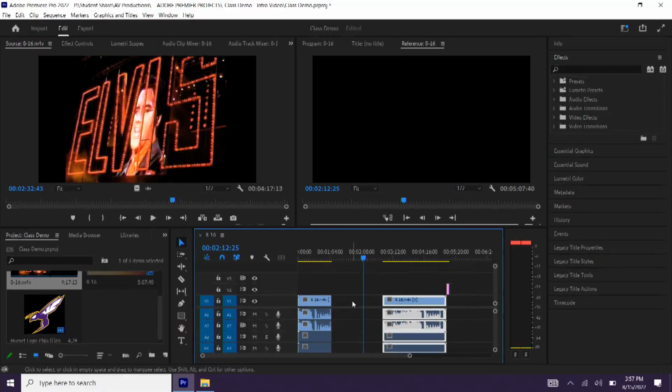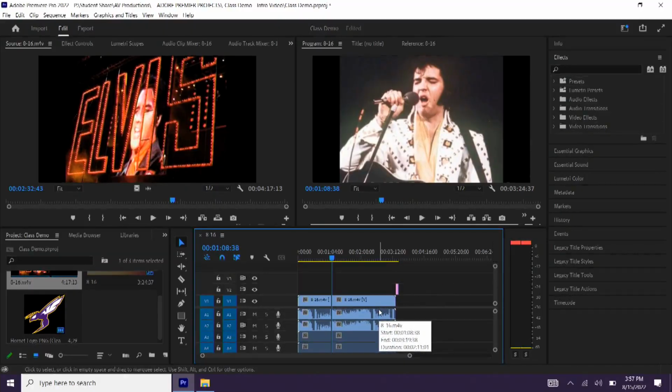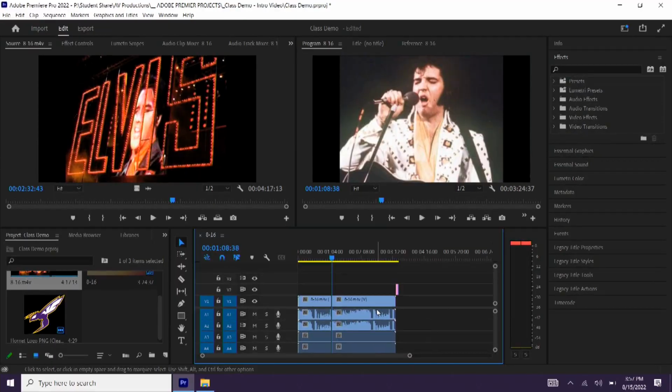On your mouse, you simply right-click in the black area. A dialog box comes up that says ripple delete, and then you simply click on that, and it brings the 2 clips together. So as you scroll from one clip to another, there won't be any lost media between the 2 of them. And that's the razor blade tool. It'll be one of the most frequent tools you use during the course.